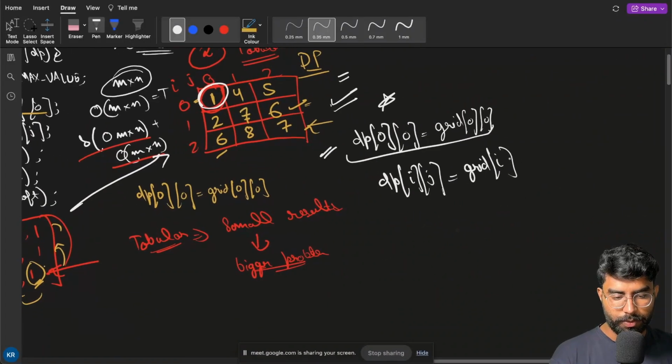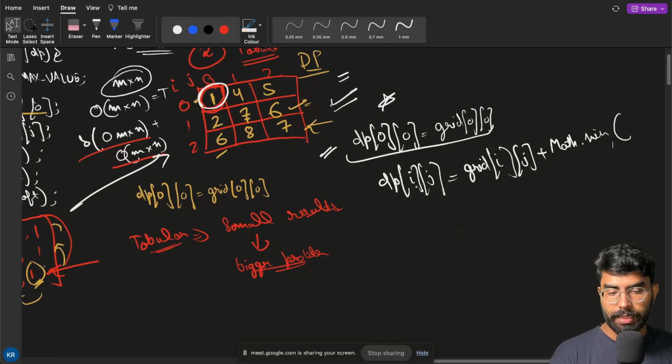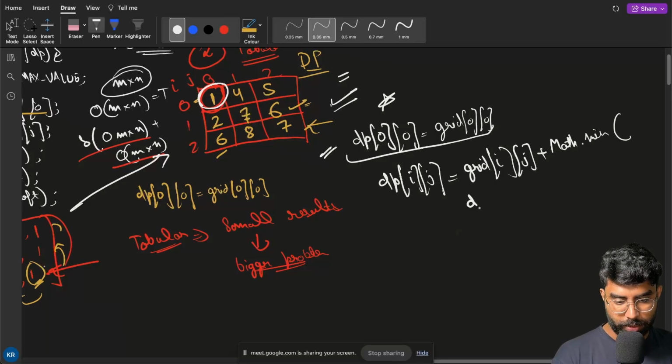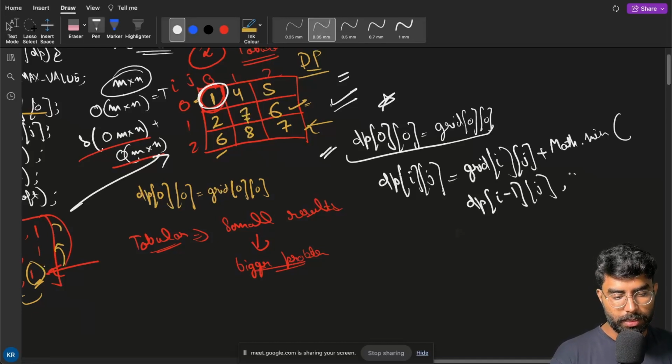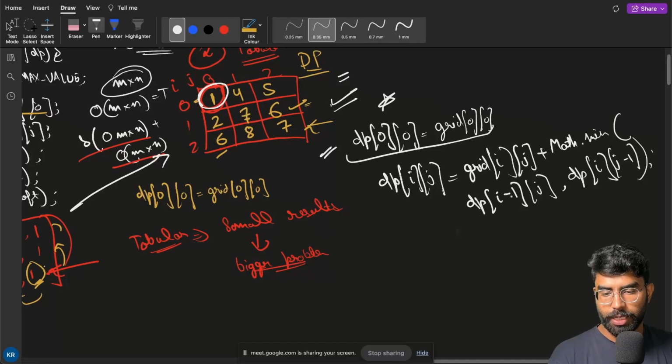So grid of i j plus, now Math.min of what? Of the top and the left, right? That is what? dp of i minus 1, j will be same, this is the top element, and the left, the i will be same, the previous element, that is j minus 1, correct?